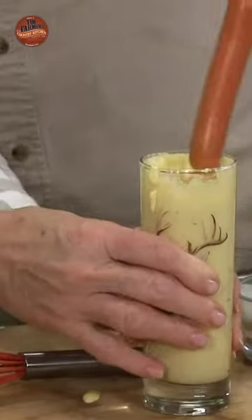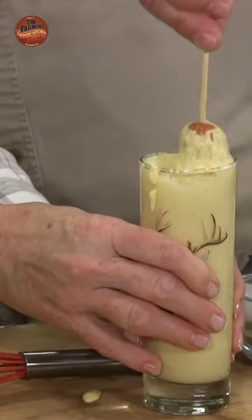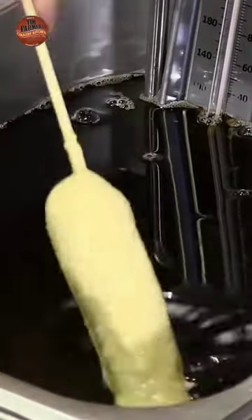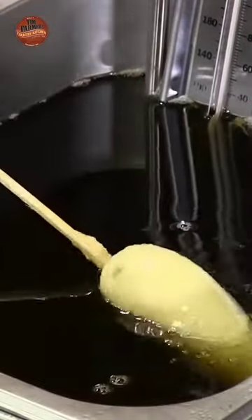Now you want your consistency that when you dip your hot dog, it adheres to it easily. We're at the fair. Now see how that is — it's not pouring off of there, you have just the right temperature. Now what I'm going to do is hang on to this and put it in here and turn it around a few times and let that get to cooking.